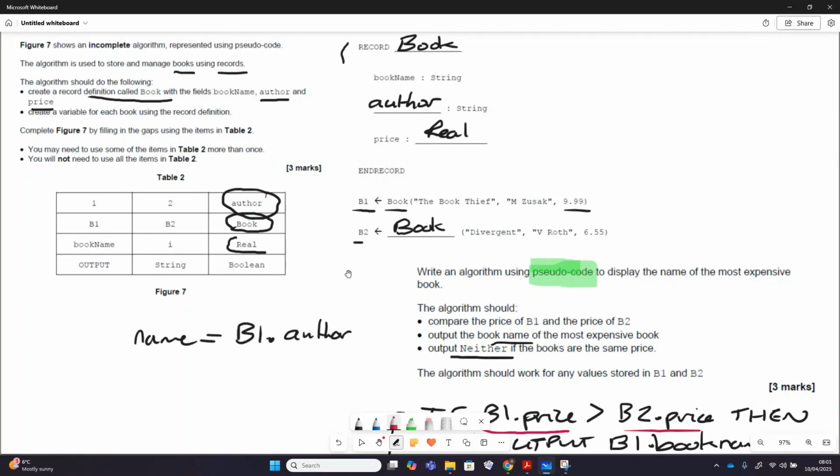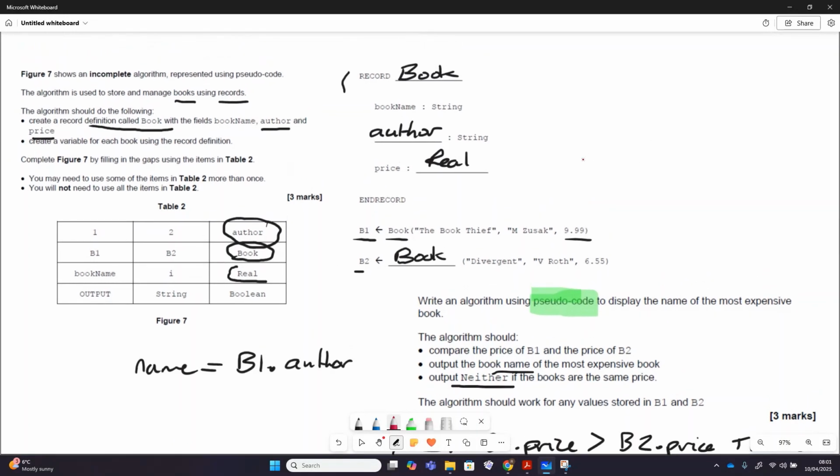So when we want to refer to an attribute in a record, the record name is going to be in here as book, author, real, etc. But we're creating a new book and calling it B1. So when we create a book record, we're giving it a name. In this case, we gave it the name B1, but it could have been anything. So that's just the assignment statement there.